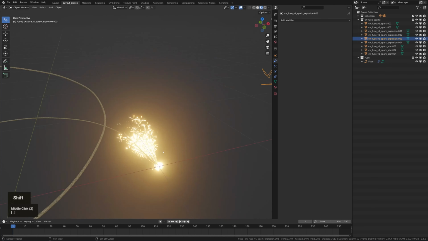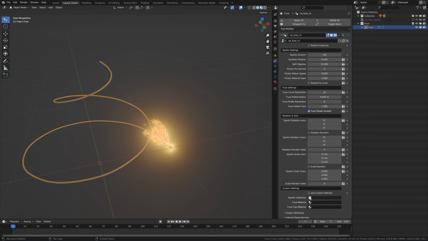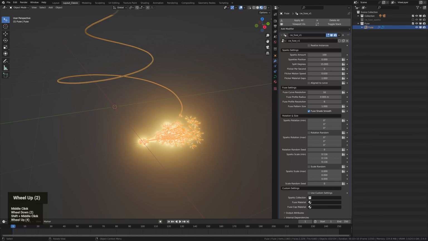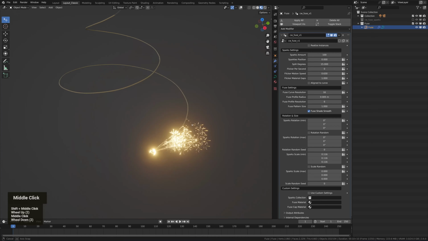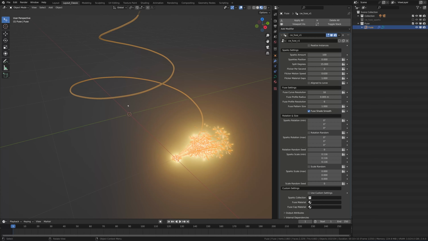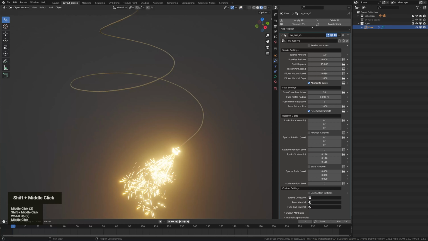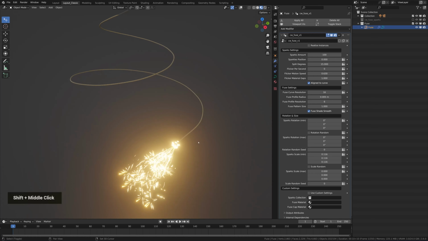Okay, and if you want, you can change this collection here, and there you can then choose the align to curve option or not. So as you can see, the sparks are directed into the epsilon, or the plus epsilon direction. And with this option, you align the content of this collection to the curve. These are the options for the spark settings.